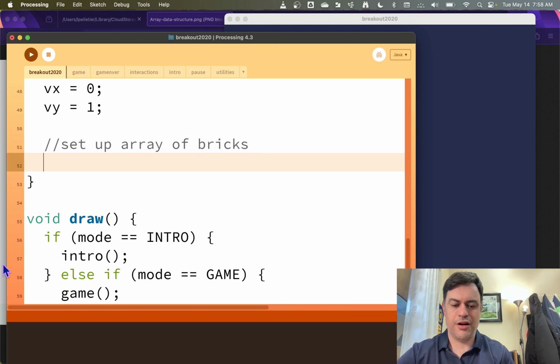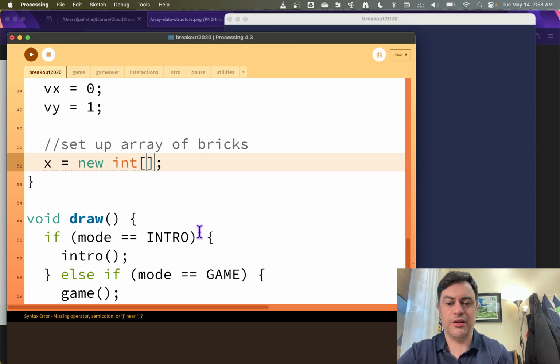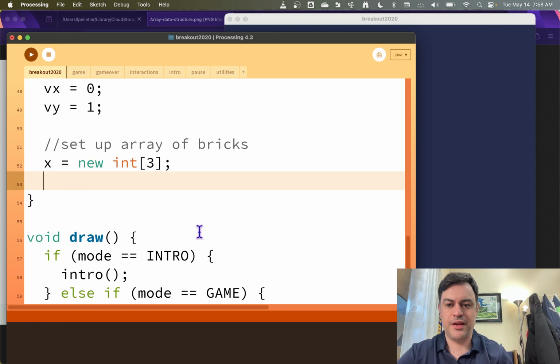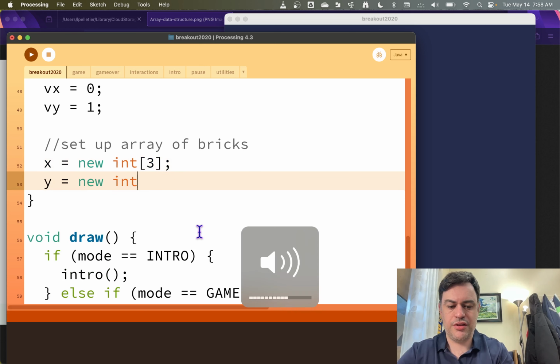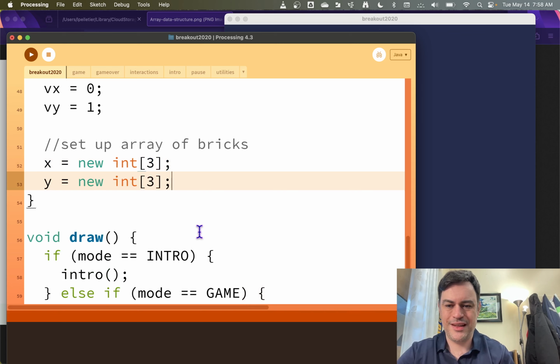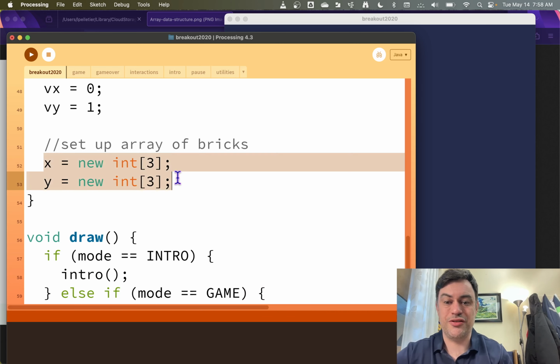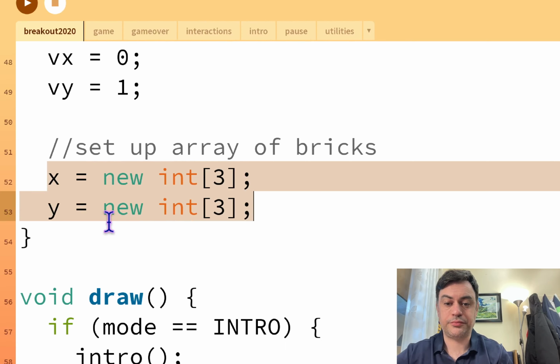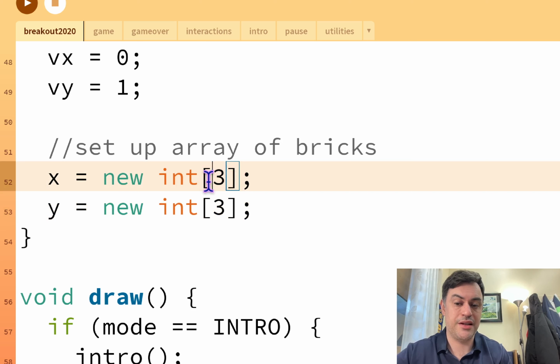I'll show you what it looks like. So if we're making our array x, we have to say equals new int array, and then inside of here we're going to put the length. So I'll just make an array of maybe 3 long. I think that'll be fine. And y equals new int 3. Okay, so what do these 2 lines of code do? These 2 lines of code make an empty book with just zeros in it on each page. And there's going to be 3 pages altogether. That number says there's 3.